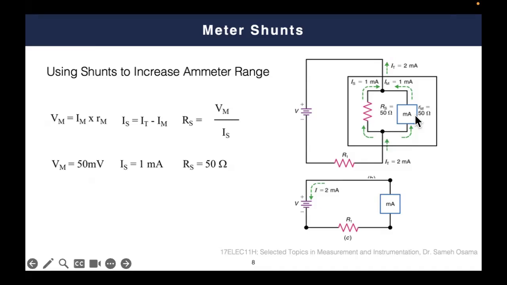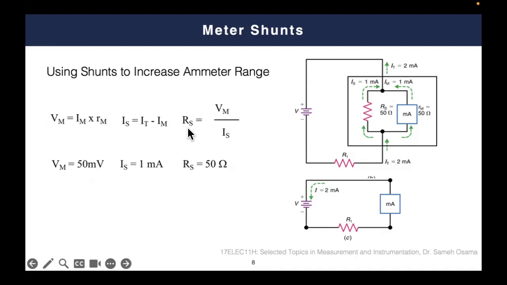Some of I total will move to the coil, which we call Im, and this is a restricted, capped value. And the remaining should move in the shunt resistance. So simply I shunt is the subtraction of I total minus Im. From this equation, you can determine the value of the current you target to pass through your shunt resistance. Now you know the current that should pass through the shunt resistance, which is Is. And definitely you know the voltage across the shunt resistance because it is a parallel branch, so it's typically the same voltage as the voltage on the meter.